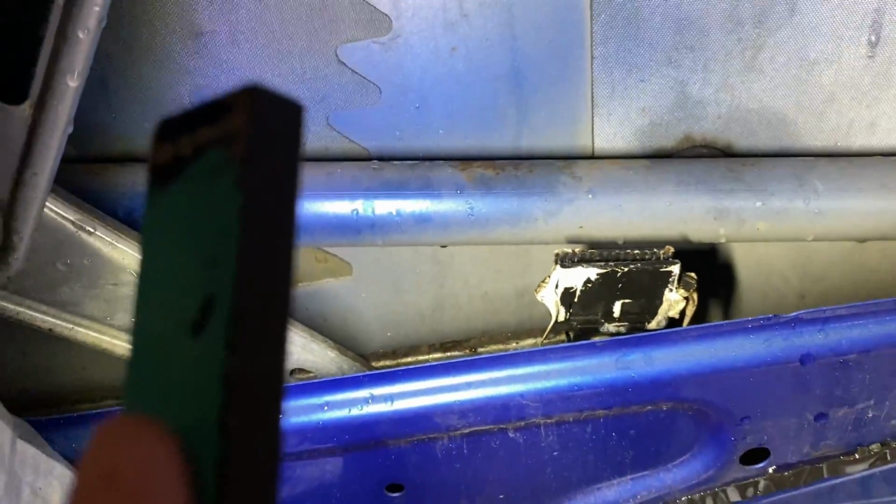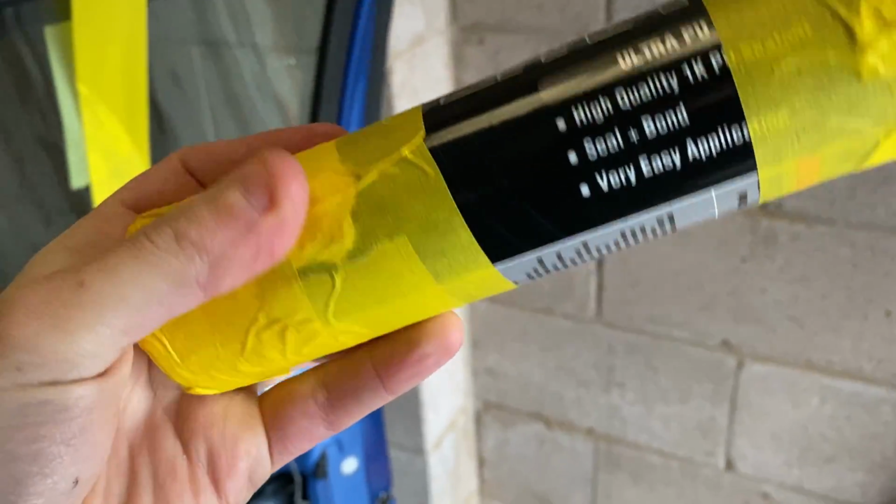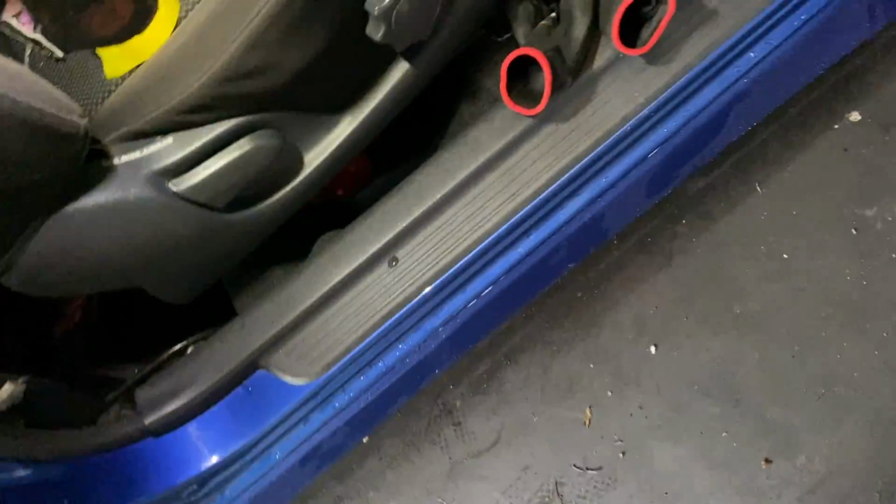It's quite easy actually. So I'm actually just going to be using like a Tiger Seal product, so a polyurethane sealant, Ultra SE, whatever the hell brand that is, but I use it to stick the side skirts on. Pretty good, seems alright. Luckily I just bought it, literally did this 2 days ago, so he's still fresh.